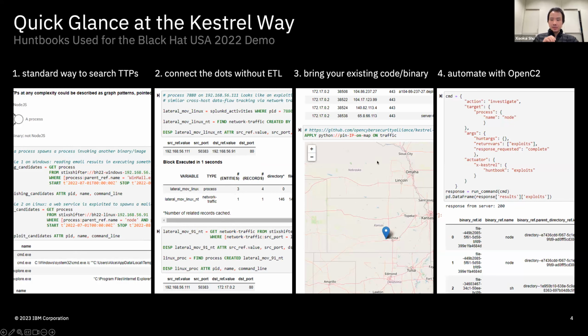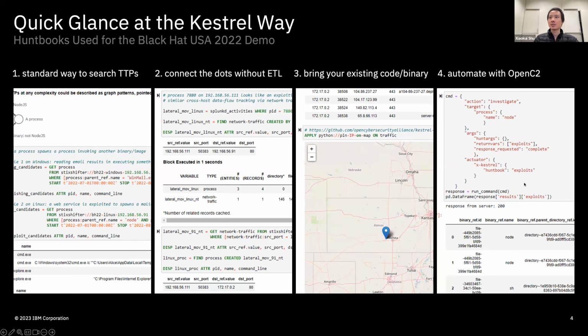And the third one is to run existing analytics, like enrichment. If you have some IP addresses, you want to check whether they are malicious, or check them in VirusTotal or against IBM X-Force Exchange, and we have open source analytics for them. Also, there are visualizations, enrichment, and also any complicated detection tool like anomaly detection from machine learning or AI tools, or even some LLM tools that we can wrap into a Kestrel analytics to help you better hunt. So those are the things we can easily plug in through Kestrel analytics.